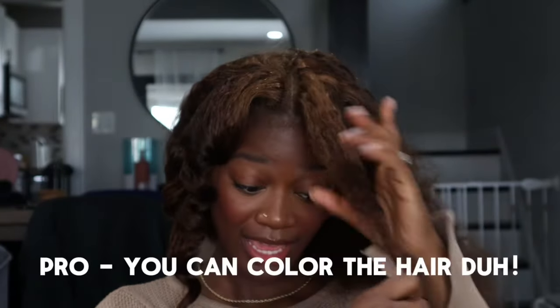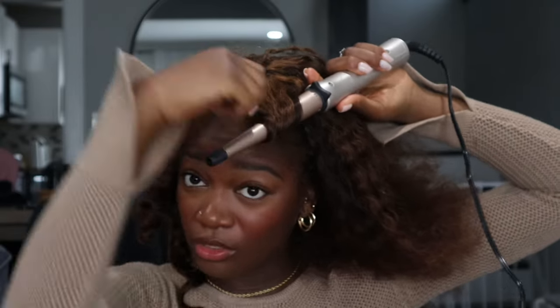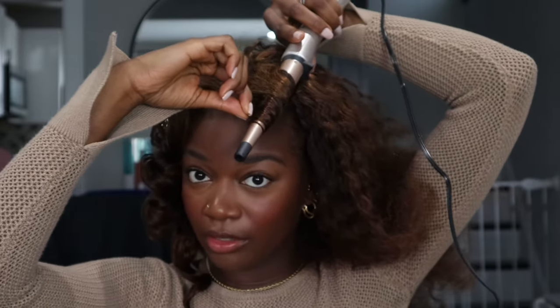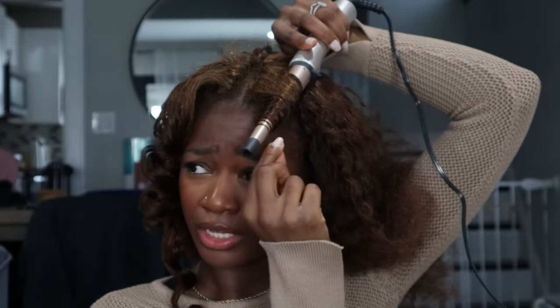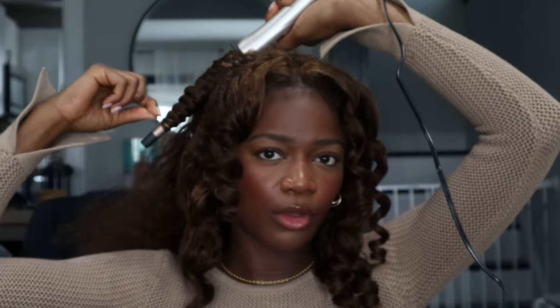As you can see the hair is clearly wanded. Another pro: I colored this hair — I bleached it. People ask a lot of questions about that from the viral TikTok video. It's as simple as bleaching the hair to whatever level I want and coloring it however I want. That's a pro in itself — you don't have to go into the store and find the exact color; you can just make it yourself.